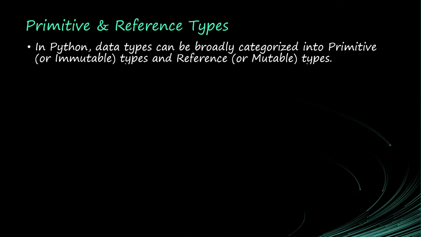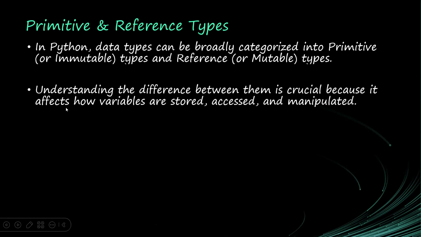In Python, data types can be broadly categorized into primitive or immutable types and reference or mutable types. In computer programming, in your computer, we are actually working with data. And we all know what data types are. A data has a type, and a data type is the type of that data. So it is broadly divided into two: primitive and reference types. Primitive types are immutable. It means that they cannot be changed. If you create a primitive type, you cannot change it. While reference types are mutable. So when you create them, you can actually change them.